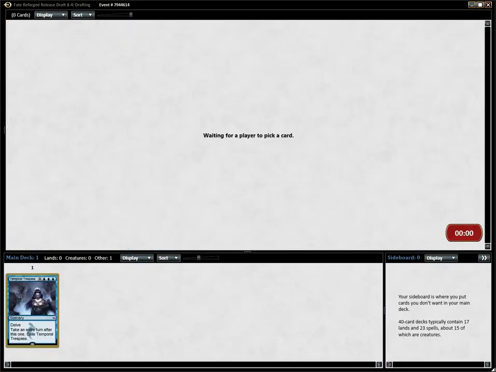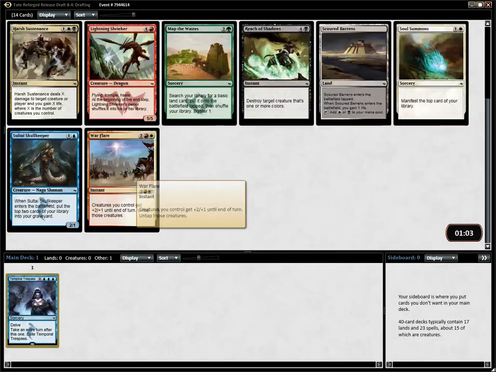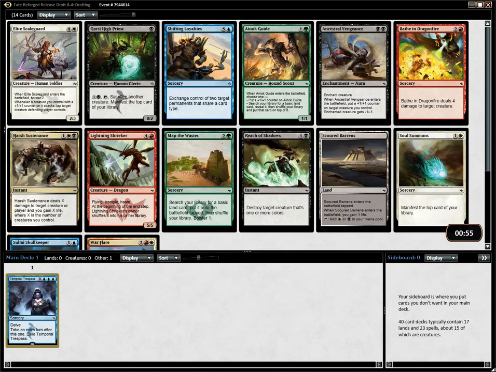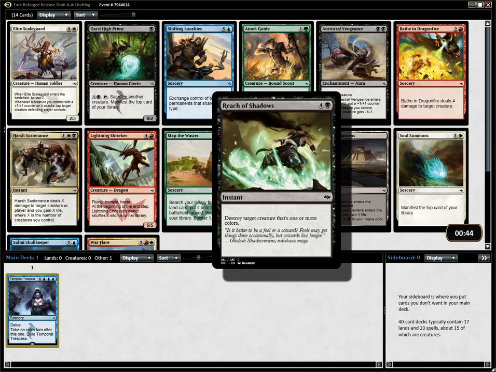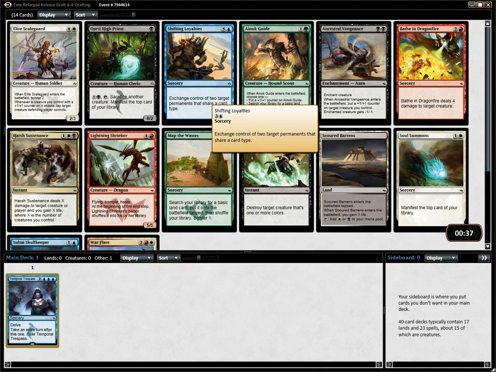All right, Mono Delve. Here we go. Yeah. Okay, so below the curve we have Warflare and Mildew on a Piker. We have Harsh Sustenance, which is a Buster. Lava Axe. Scoured Barrens with a building and not a skull. Removal spell, Manifest card. God, I have no idea how to actually, Skullkeeper. Mono Delve. Let's roll it.